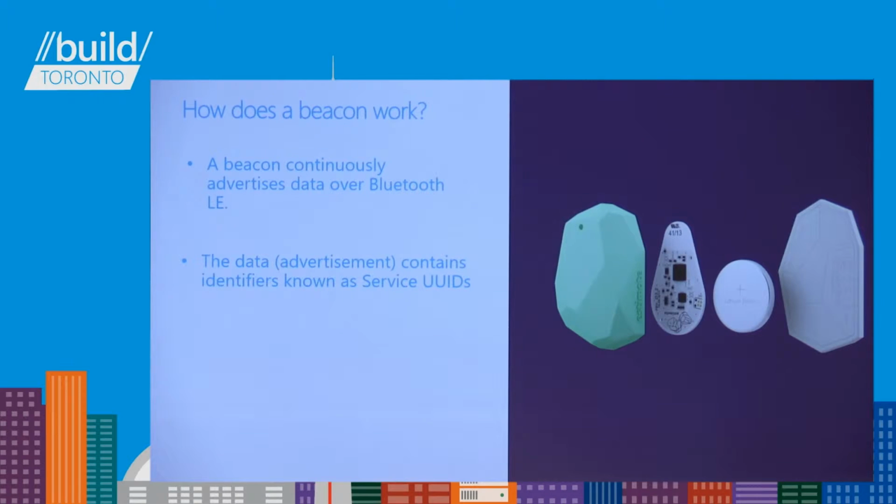The data that it advertises is very short, very small data. It's usually just a UUID, major, and minor, about 8 bytes of data. You can also get proximity information, RSSI, that can tell you approximately how far you are from a specific beacon. So if you have many beacons around you, you can detect which one's the closest one, approximately.